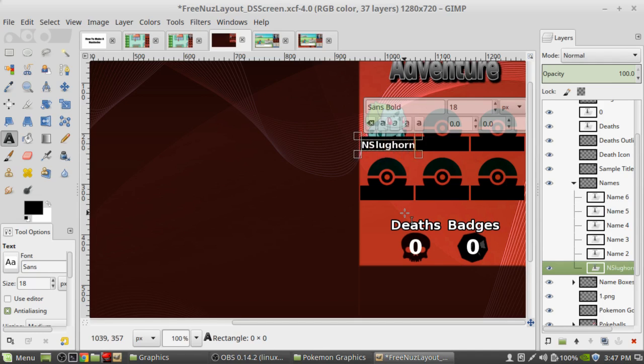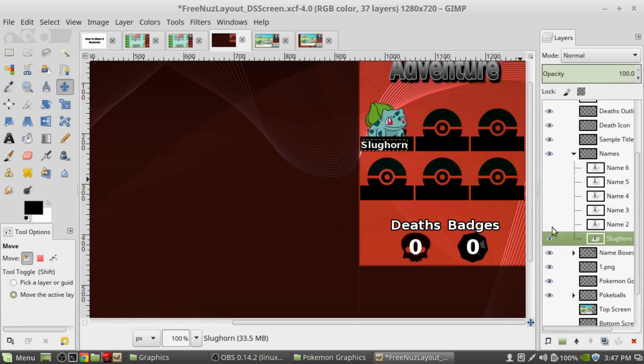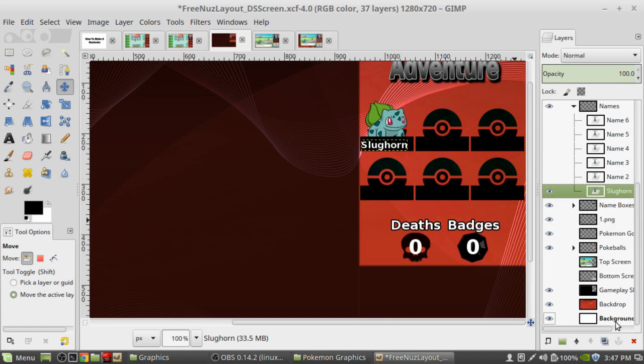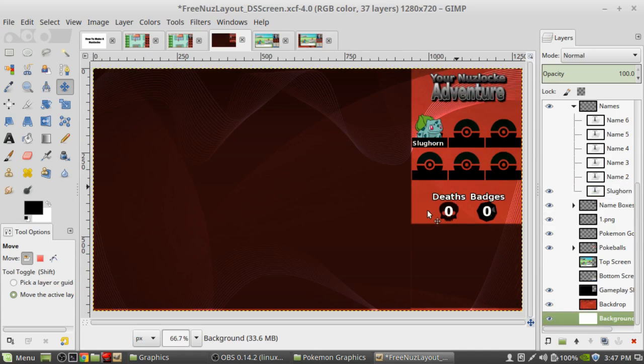I'm going to just do Slughorn. Because, well, I started with a Bulbasaur named Slughorn. And then I just go back and delete that first one. That way it keeps it. If you have a different font that you like that's easy to read, make sure you use an easy to read font. This will make it kind of easy to keep. Boom. Done. And just so this box goes away, I usually just go down and select the backmost layer, just so I don't have to see that. And look at that. Now we have Slughorn, a Bulbasaur, in that one spot.